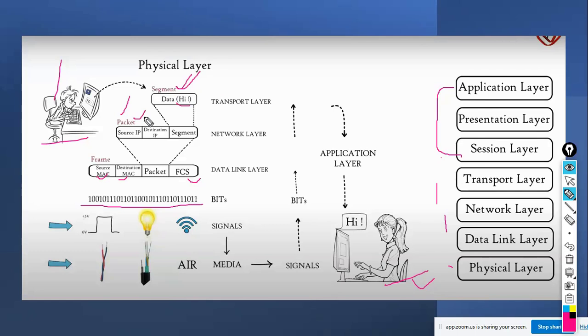Now you understood. In interviews, they definitely ask how a packet flows from source to destination. You have to say that at the transport layer, a header will be added. That is called a segment. Then it passes to the network layer, where a header will be added. That is called a packet, which consists of the source and destination IP. Once it moves to the data link layer, a data link header will be added, which consists of the source MAC, destination MAC, and the FCS. Once it passes, it will convert into zeros and ones, and in the reverse direction it will happen.